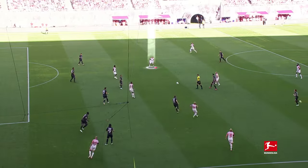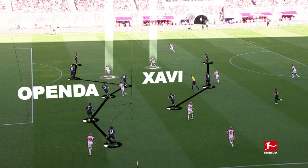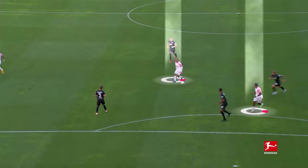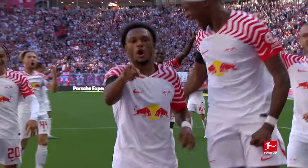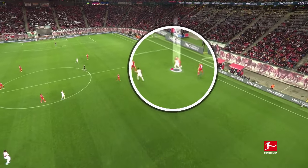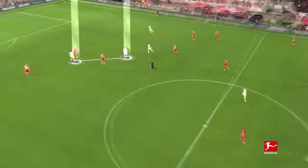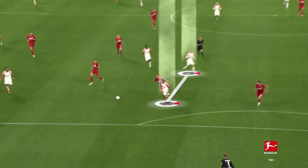Xavi's stage is the space between the lines — it's where he works his magic. Openda takes the limelight behind the defensive line. When these two look for and find each other, the link-up play is amazing to watch. Xavi on the move forward, and once the space is there, each knows what the other is going to do. Openda again with an explosive burst to create that advantage for a shot.